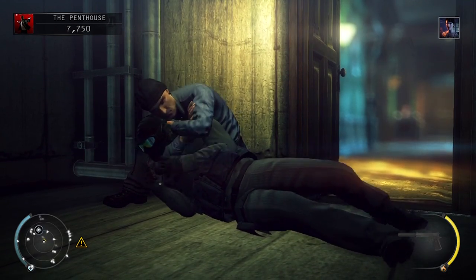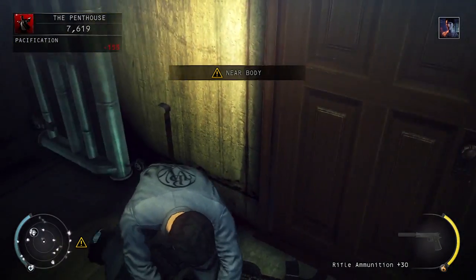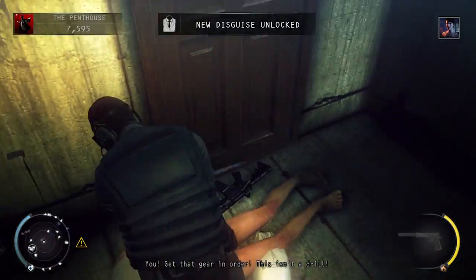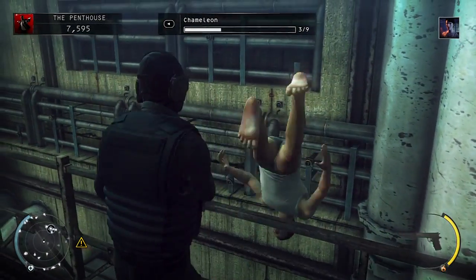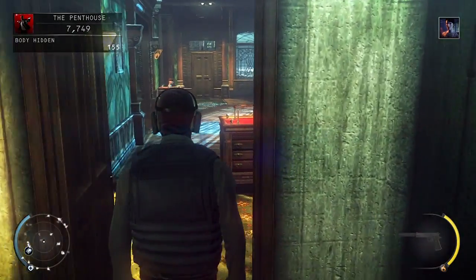If you do it too late, instead of getting this guard, you'll get a woman dressed as a regular CIA lookalike person, and her costume's not that useful as there's like a million of them in this level. So we're going to dump his body over just for some extra points just in case. And press Y to open that door.